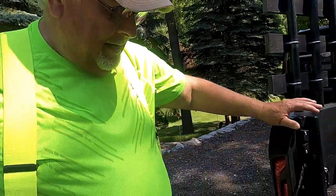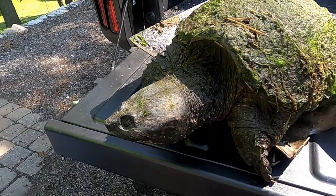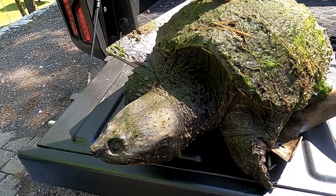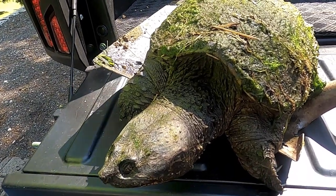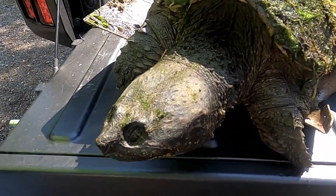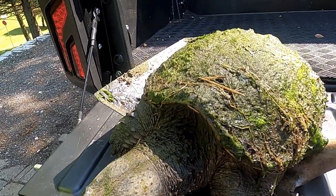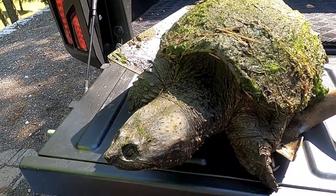This guy died. Take a look here at a Michigan snapping turtle. I don't know how long he's been dead in the water. His eyes are almost gone. And he's got quite a skull. And you can see here that alligator type tail. But he's carnivorous. And I've seen several baby ducklings just disappear as he pulls them underneath. We have a bunch of these guys here.